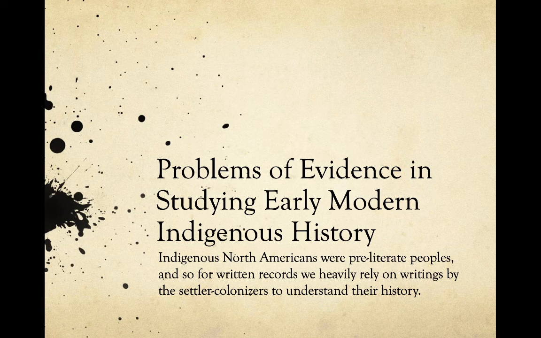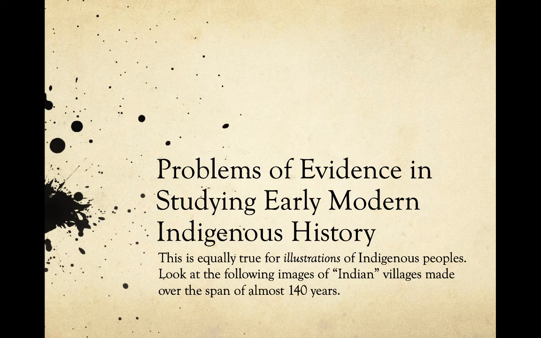So for written records, we rely on records of settler colonizers to understand their history. Not entirely, and we'll certainly see instances later on in the course where that's not entirely the case. But it's certainly the predominant basis for most of the sources we use in writing these histories. This is also true for illustrations, and that's really what I want to talk about here today.